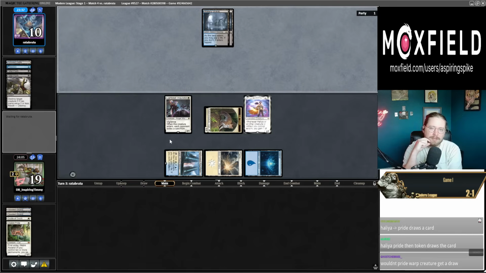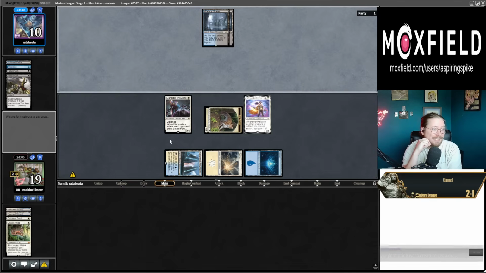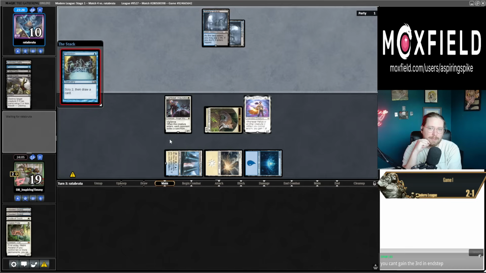Okay, that was better. Because we're on the mull to 5. It's good to know, though, that just Haliya and a guide gives you the card. Hard to play around double Fatal Push. They also have the Dismember still, but it costs an extra mana. They're casting another Preordain. They're at 10 life. Got a lot of good top decks.